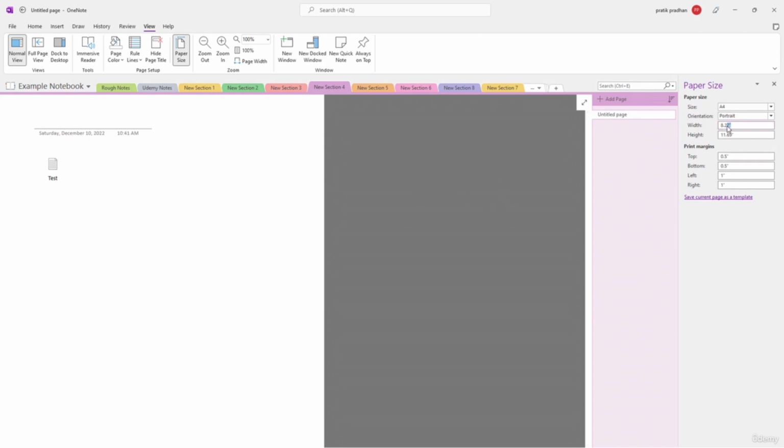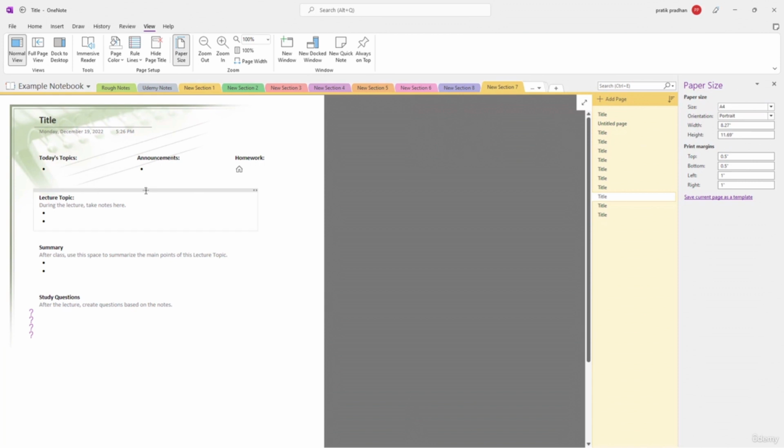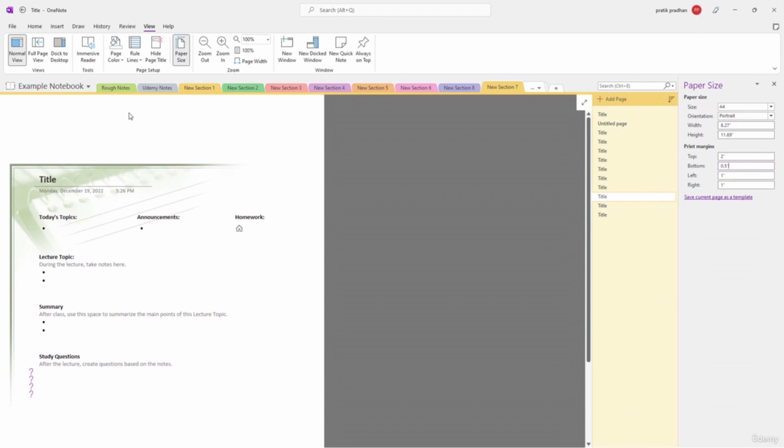If I were to go around, you can see that you can set the orientation as well to landscape or portrait. And over here, you can set the print margins as well. For example, if I were to go onto this note, I can select the paper size and then select A4 or A3 as you can see right here, and you can see everything rearranges. So on the top, you can see that there is the print margin. So you can add in 2, and then you can see that there will be 2 inches of margin added on the top.